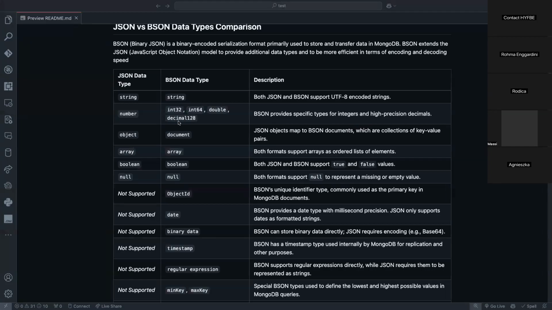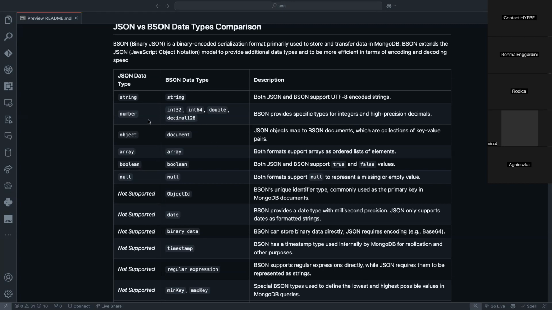Double and decimal, we normally use them with floating points. That means if I have, for example, 10 point something. Here, int cannot have a point, so it must be an integer, a whole number. But with double and decimal, we can have a floating point here. So for example, 10 million point something and so on.